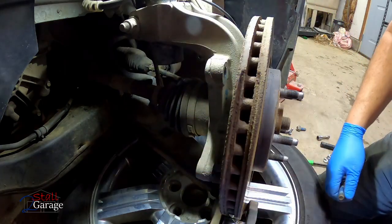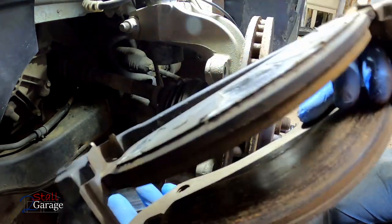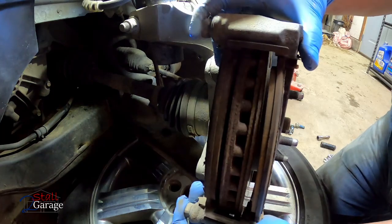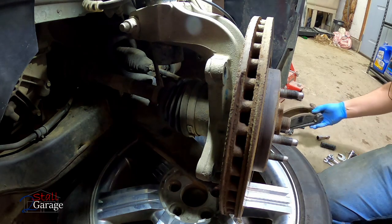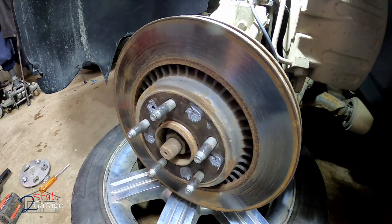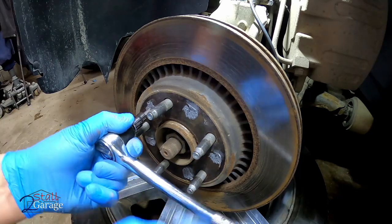Ouch! Oh, hit my finger. There we go. I'm going to show you a little tip dealing with this. We're going to do that shortly. Remember, your pins always go to the inside, at least on this Ford. On other Fords as well. I can tell that I had this rotor off before because of the anti-seize on the rotor. And because of that, let's see if this pays off here. Oh yes.